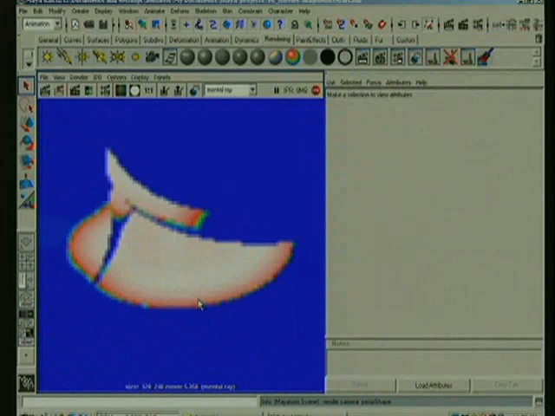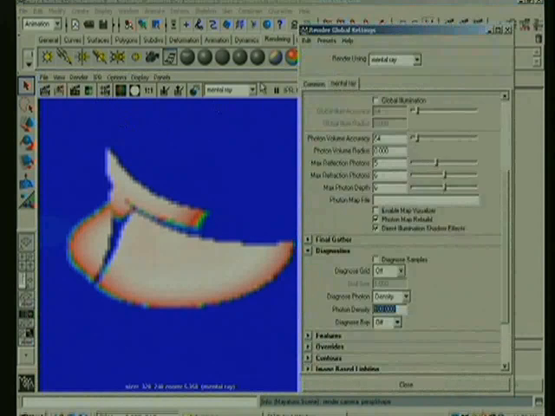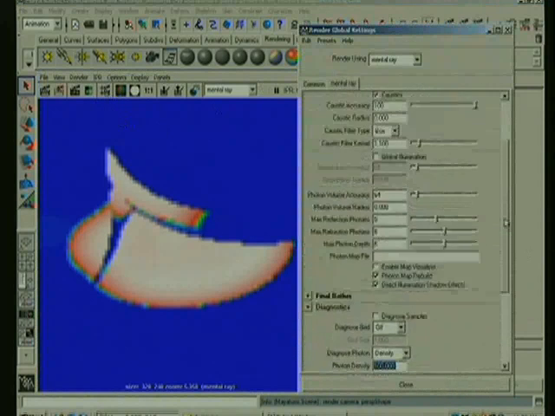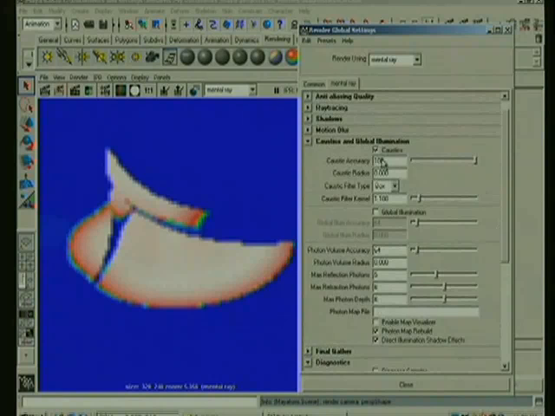So once rendered, areas that are blue indicate no photon density at all, which makes sense because what we're looking at right now is the caustics that are being generated by the glass sphere in the scene. Areas that are red indicate photon density values entered, and by that we mean, let's open up render globals again, this value in here, 100.